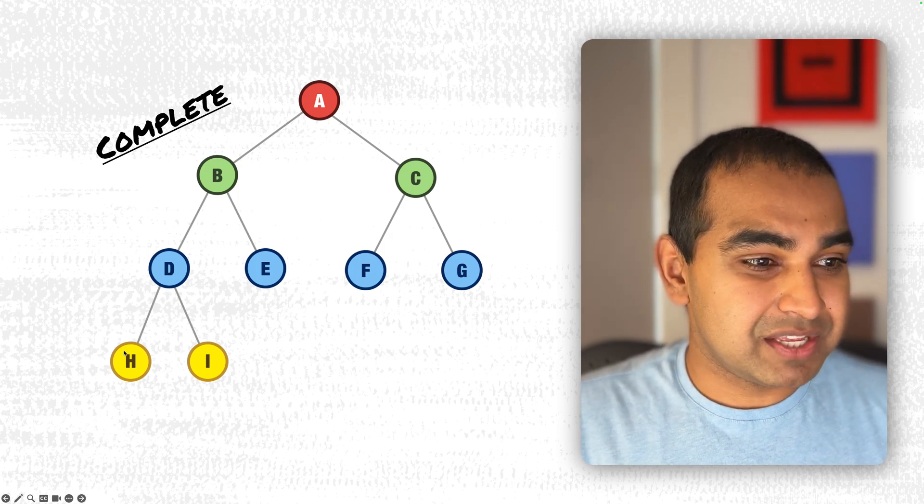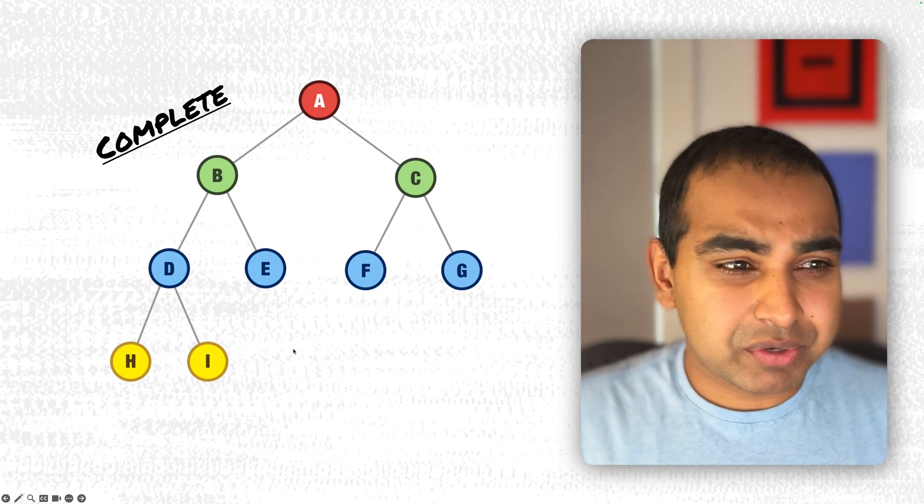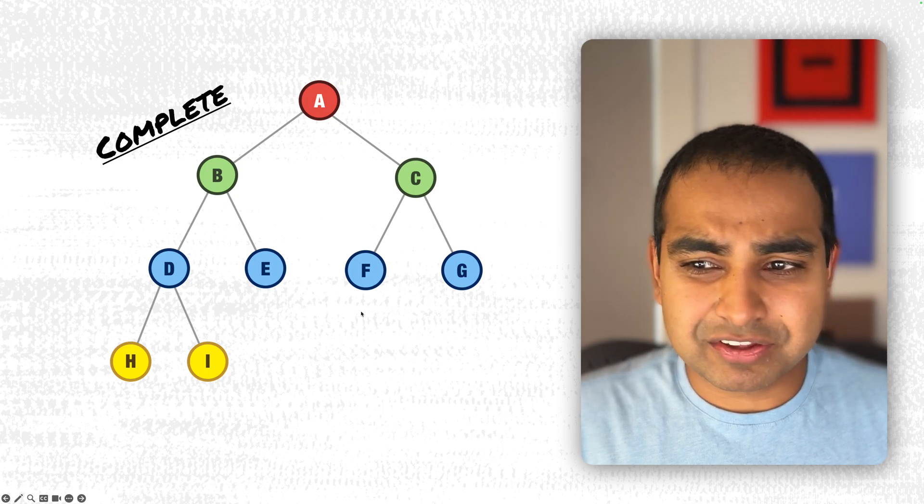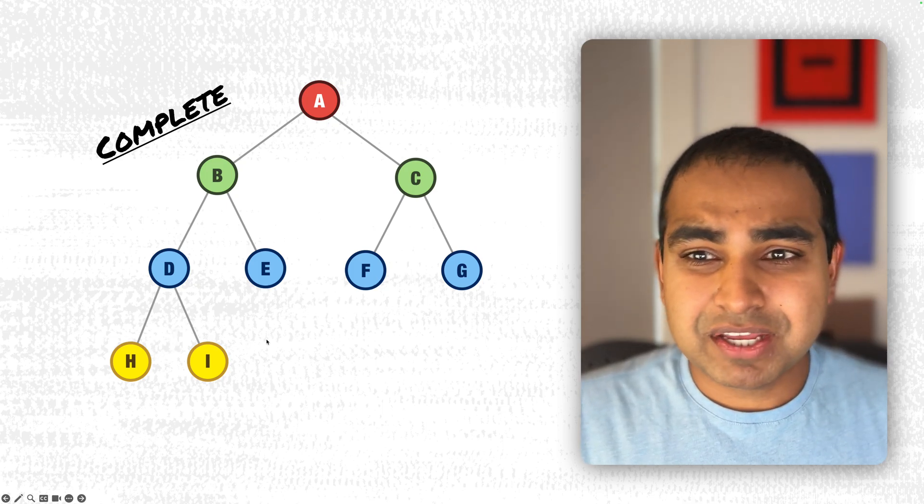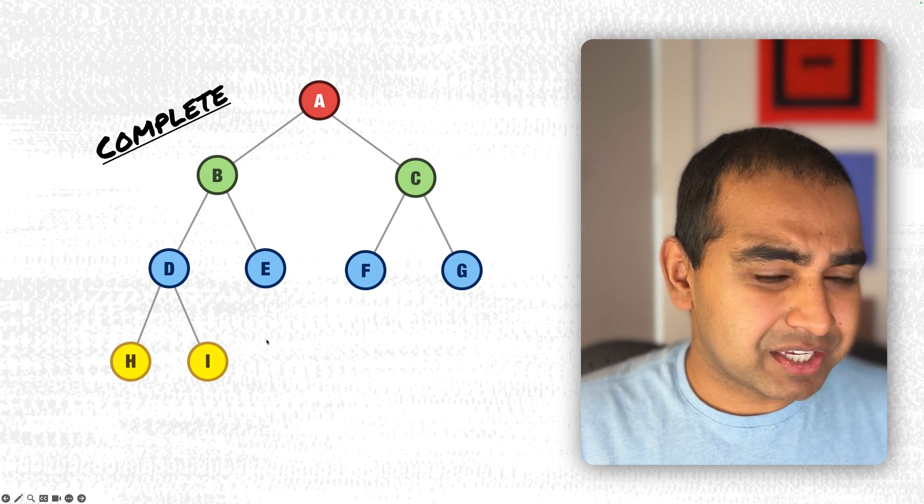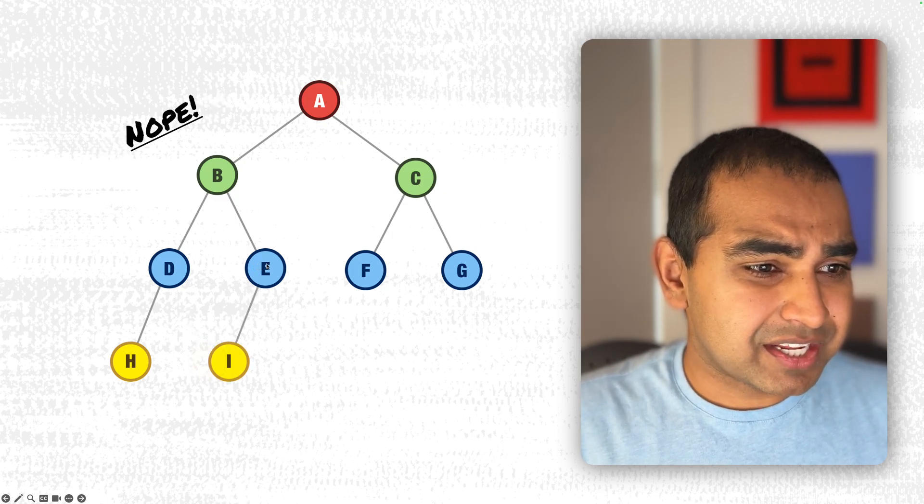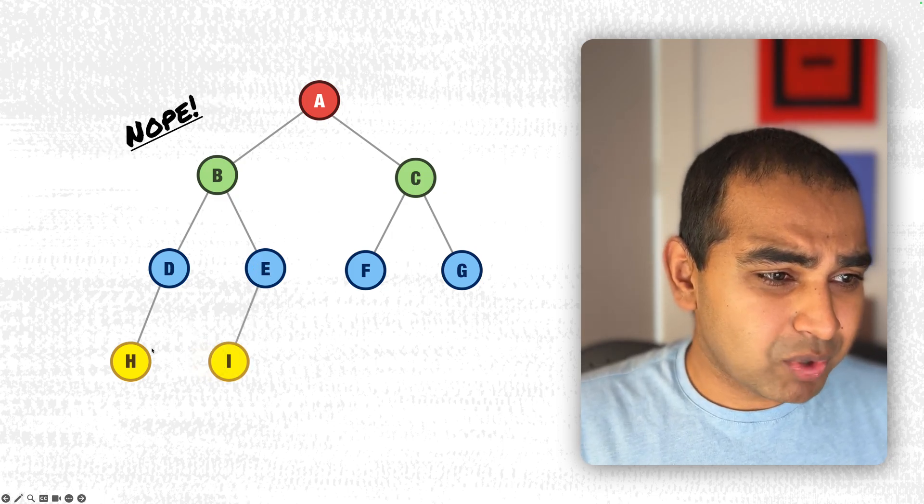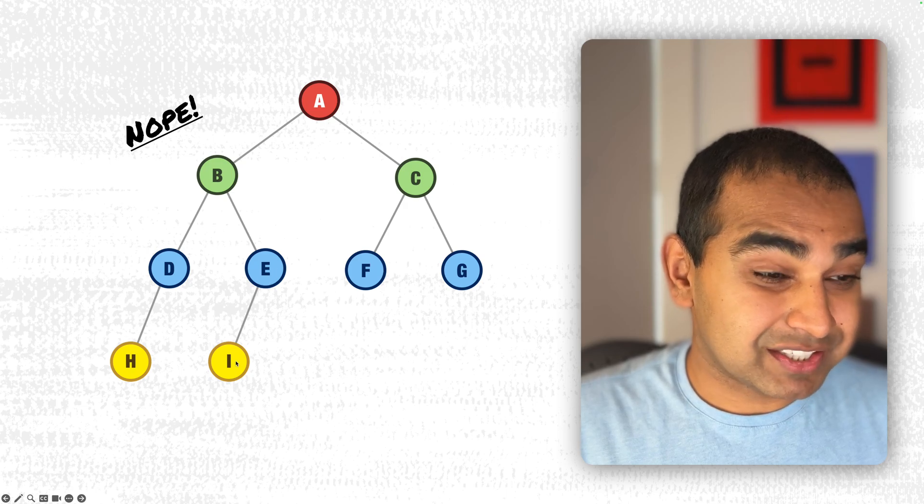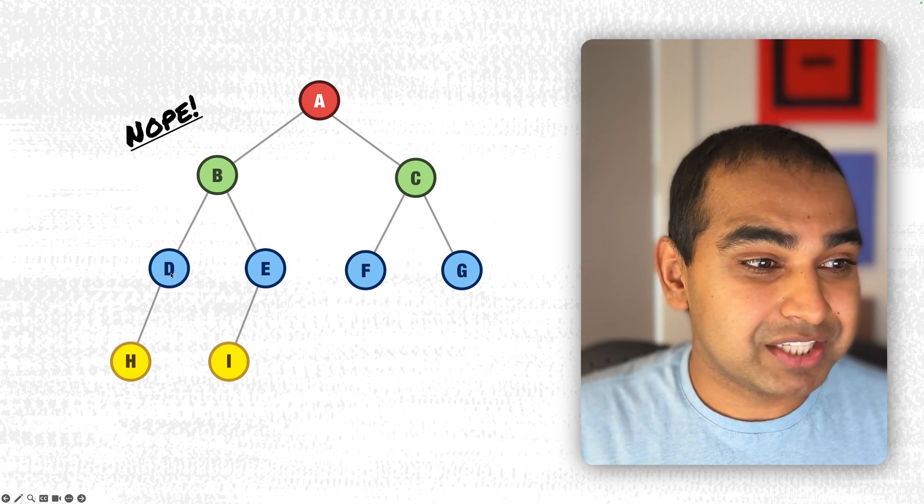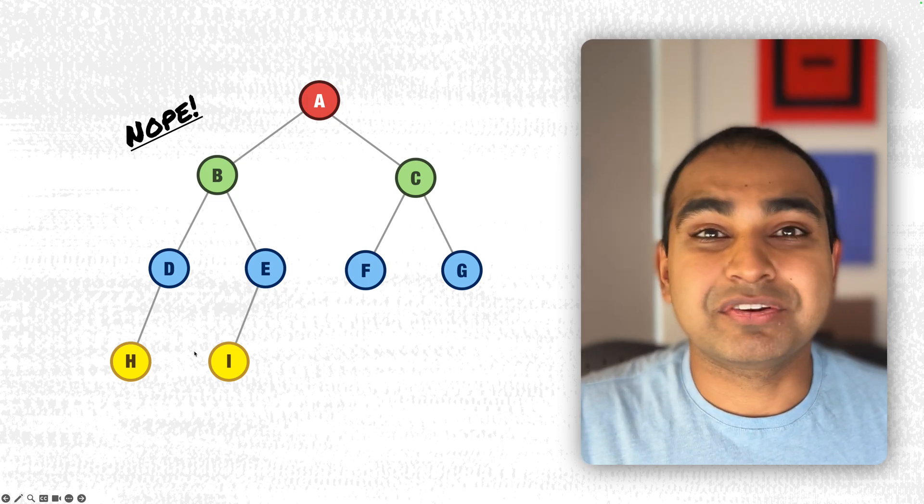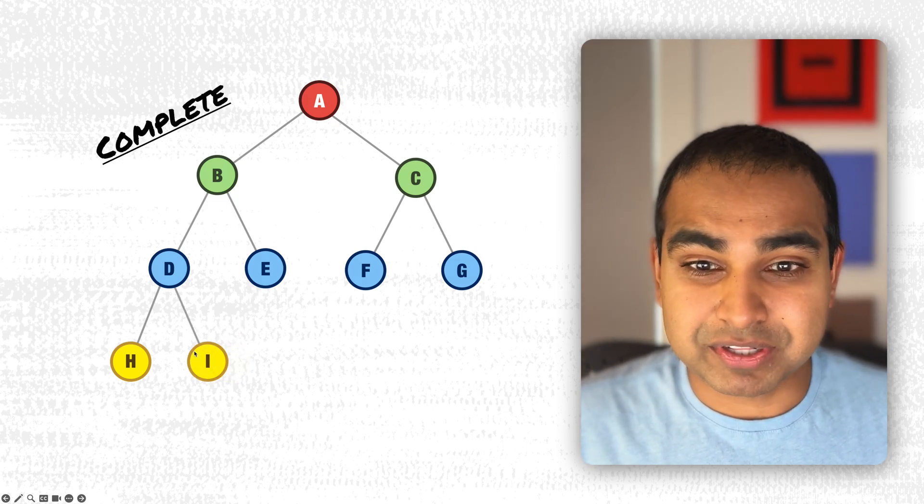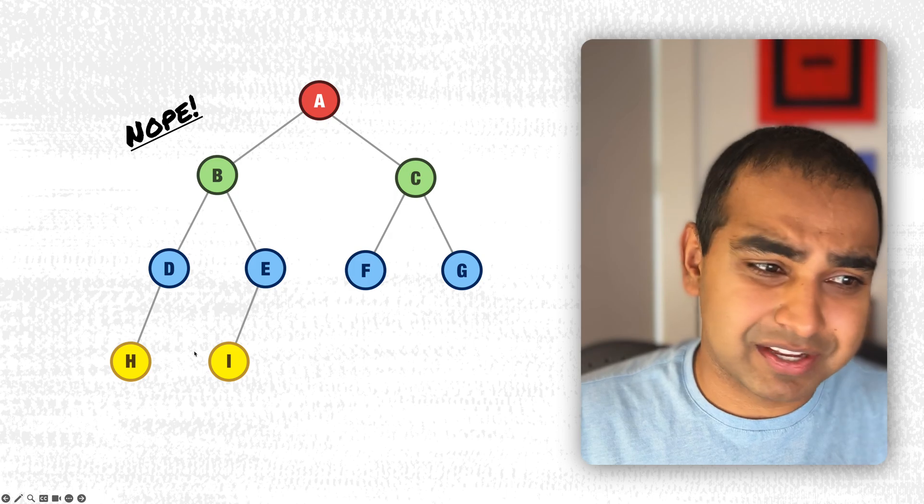If the 'what about the last row' rule applies here, where if there happens to be a gap, it wouldn't be allowed. For example, take a look at this node right here. Notice that in this case, D has one child H, E has one child I. It really should be that I should be a child of D to make the whole node actually be appropriately complete. And in this case, it's not.